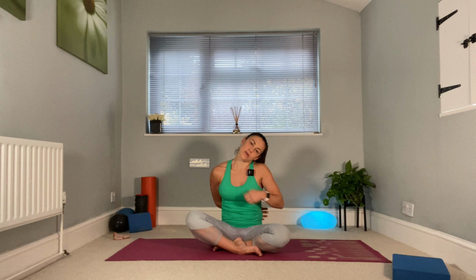Roll those shoulders. Okay, from here, take your right hand around to the other side of your waist and clasp it with your left hand. And then take your left ear to your left shoulder. And hold it there. Nice, lovely stretch for the muscles, especially that come into the front of the neck.